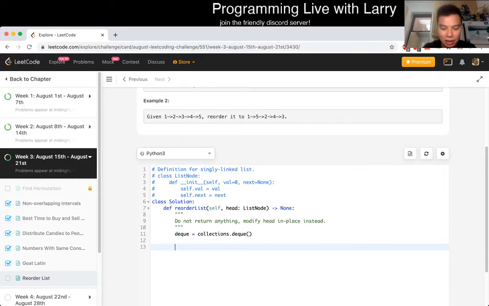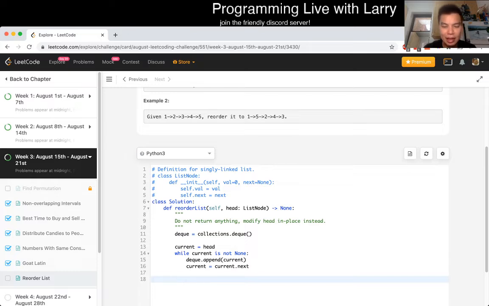So current is equal to head, while current is not none, current dot next, right? Okay, so then now we have it on a deque.